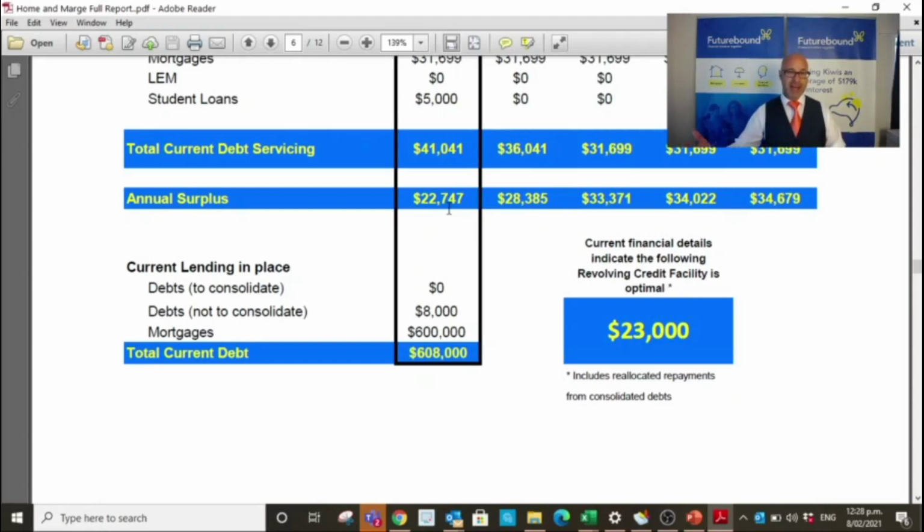At a later date, if you want to, you can use that seed capital to invest in other things. Like, for example, you might say, look, I really want to invest in gold. Well, I'd say pay down your debt first, and then your seed capital can go towards investing in gold after your mortgage is gone. All right, but first of all, we want to focus on the foundations, which is clearing debt. And you can see that Marge and Homer here have got the ability to clear off their mortgage in 10 or 11 years. That's fast, okay?